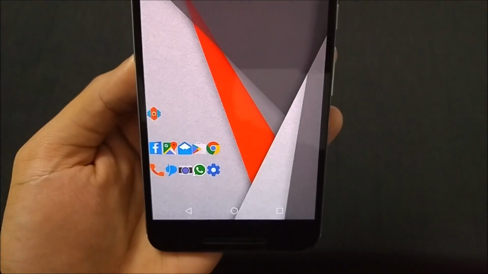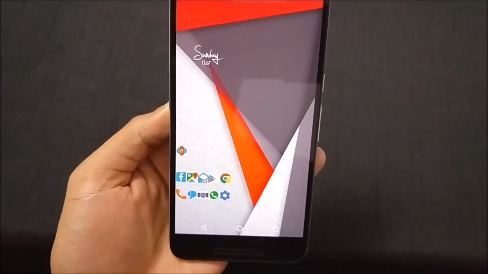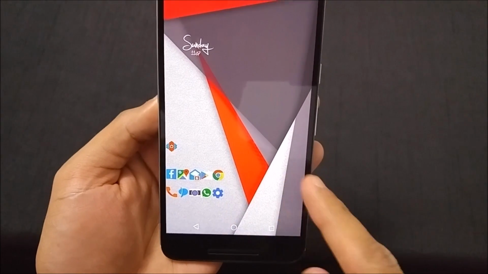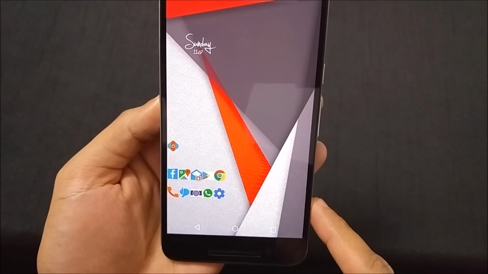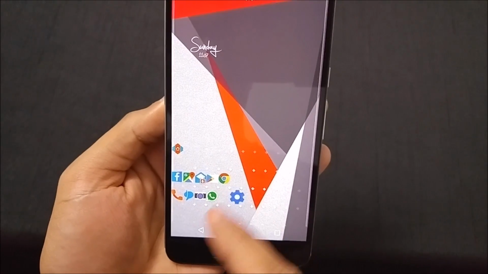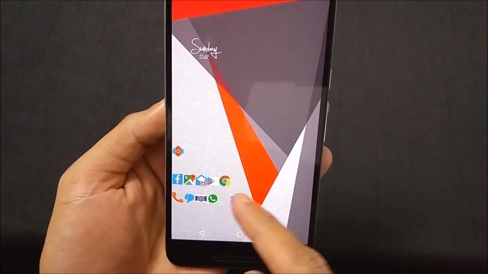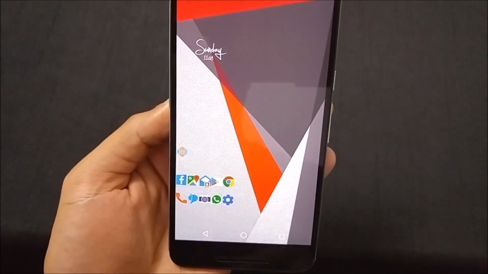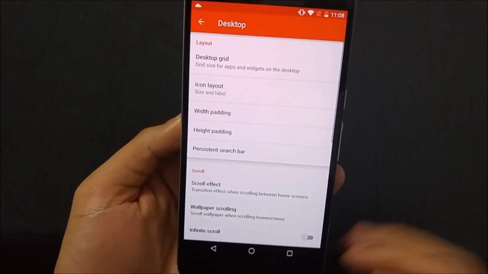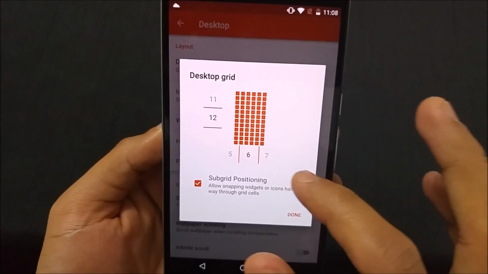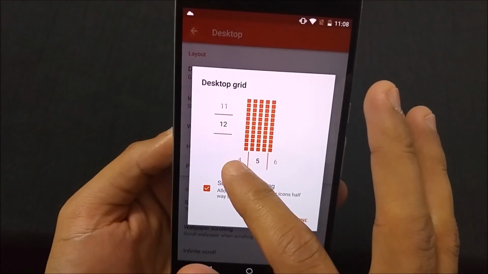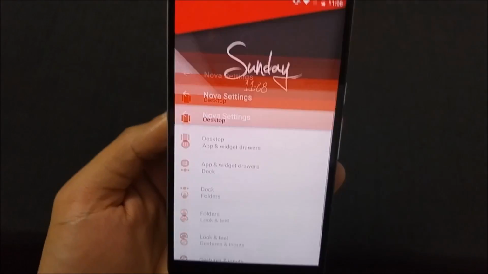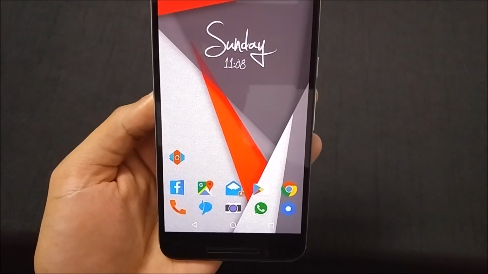So let's go to our home screen. This is what happens. All the icons here have moved across, and they've left space for seven more apps that I can put on the home screen. So probably not the ideal setting for this device. It'll probably be useful for tablets and stuff. So I'm going to change it back to 5. You can go 4, 5, 6, even up to 7, and it'll fit comfortably on your screen. So that's what my settings look like right now.